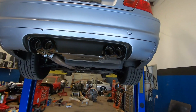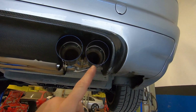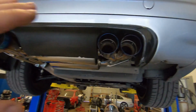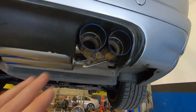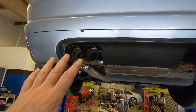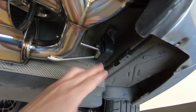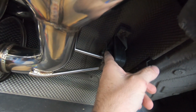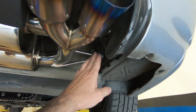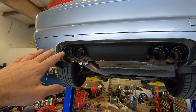All right, so I got it installed, and my only pet peeve is this tip here is a little bit damaged from shipping. Now, they did have the styrofoam covers on it, so probably the shipper's mishandling caused that. And it's a little bit off on the passenger side as opposed to the driver's side. And that can be corrected with this hanger. Now, in the future, I'm gonna go ahead and take this mount off, and I'm going to extend the adjustable slot on that hanger, and that will allow me to lift this side up a little bit more because it's a little bit lower than the driver's side.